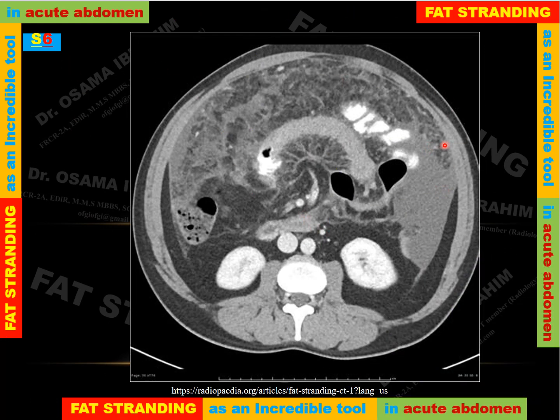Another scenario shows diffuse fat stranding in the anterior part of the abdomen, also related to the omentum. As we see, by localization of fat stranding in the center of the abdomen, the differential diagnosis is between TB peritonitis and mesenteric panniculitis. If we look carefully at this case, there is also high-density fluid noted here with meniscal signs, representing ascites. So these features are highly suggestive of TB peritonitis.